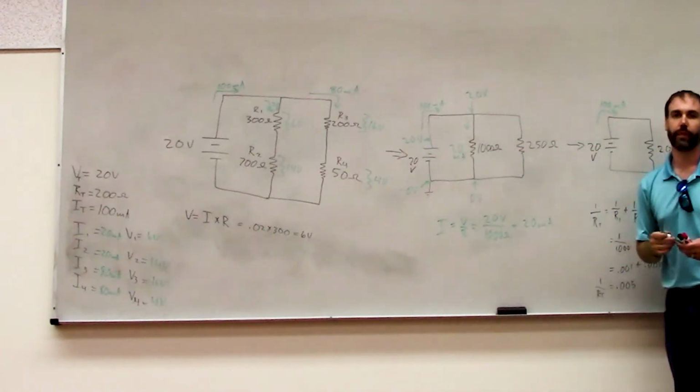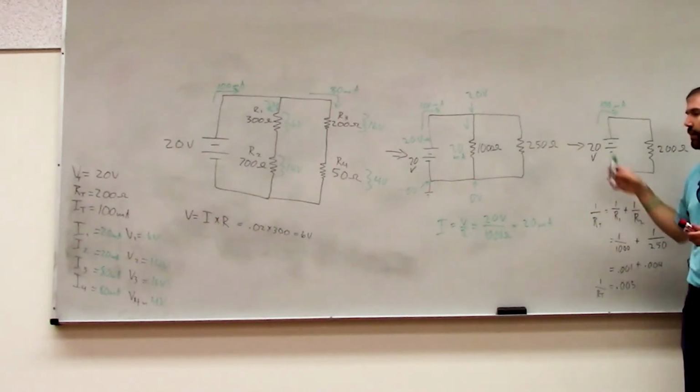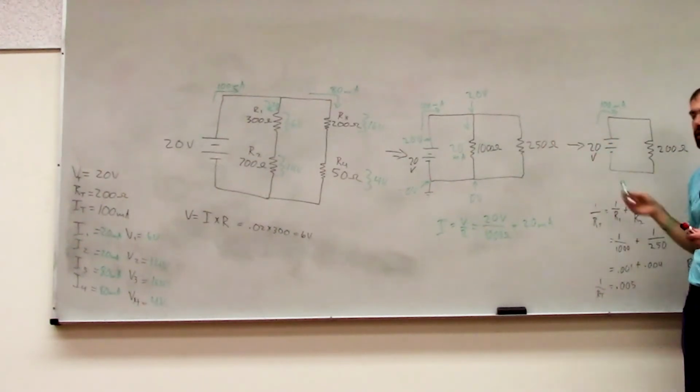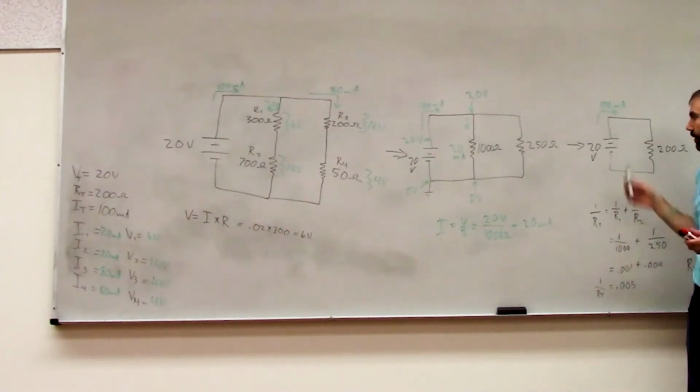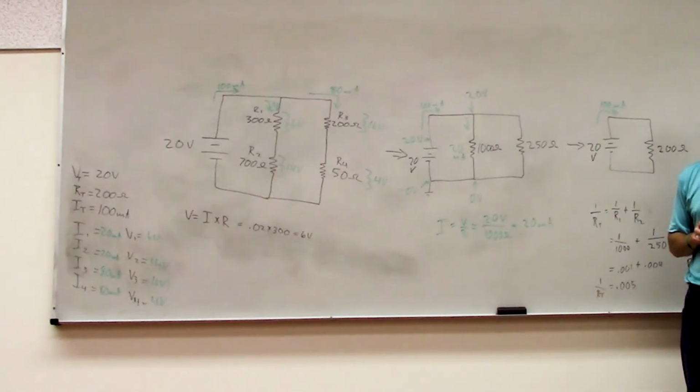But if there are 3, you'd have to do that on all 3 because there are 3 resistors. Right. If there were 3 resistors in parallel, you could do the same calculation on each one of them and figure out how much current is going through each one. Other questions? Okay, cool.